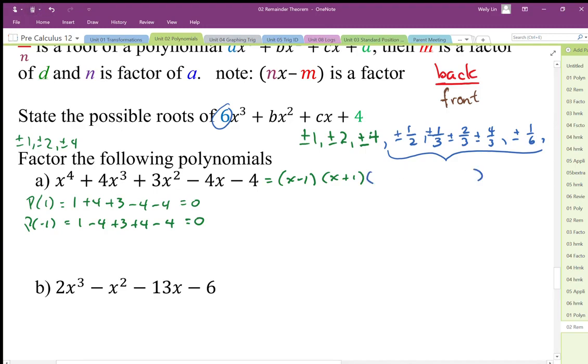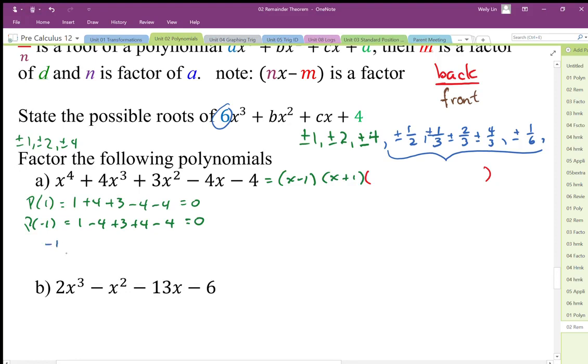two factors, I know that I can break this down into two factors here and a quadratic in blue here. Okay, actually maybe I'll do this quadratic in red because I don't want to mix it up with the blue above. So I'm going to find that quadratic. Well, how do I find that quadratic? This is where division comes in. So I'm going to do my synthetic division. Okay, so I'm going to set it up.